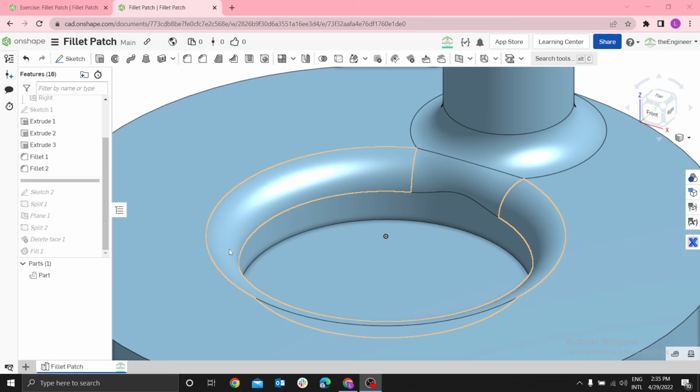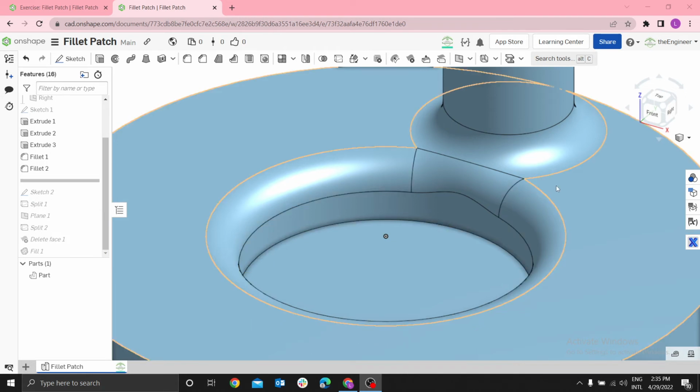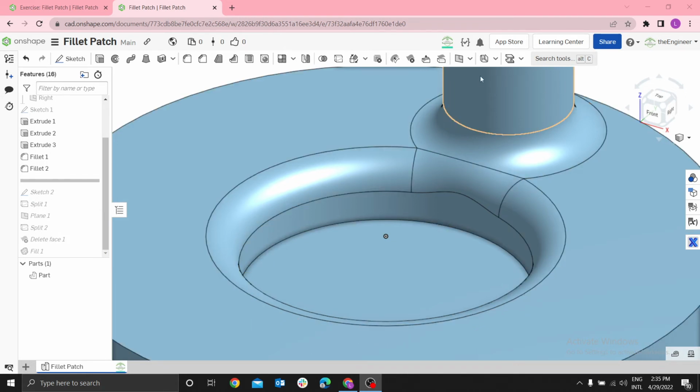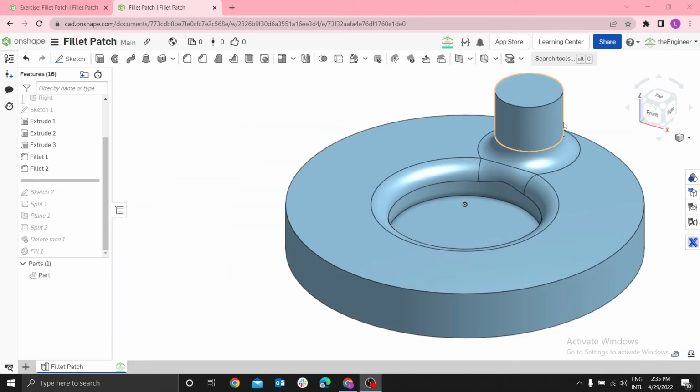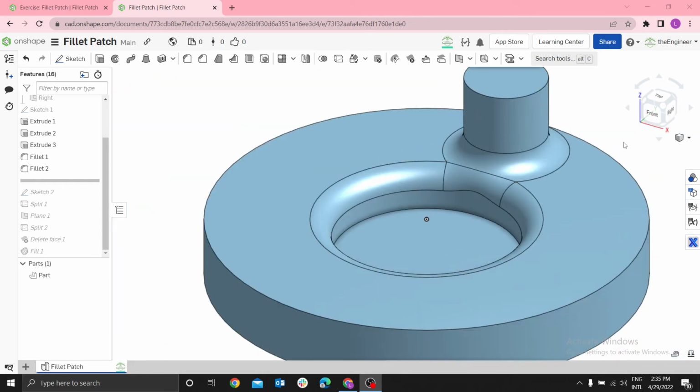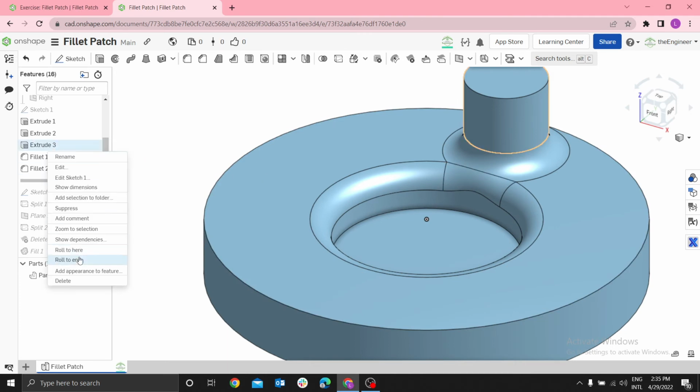Hi guys, welcome to this quick tip on Onshape surface model. Today I want to illustrate a quick scenario that happens most of the time. You can see this block of body that has two fillets. Let me suppress, see what happens.